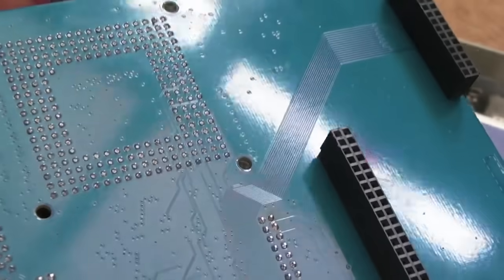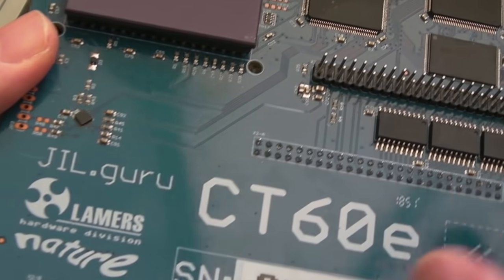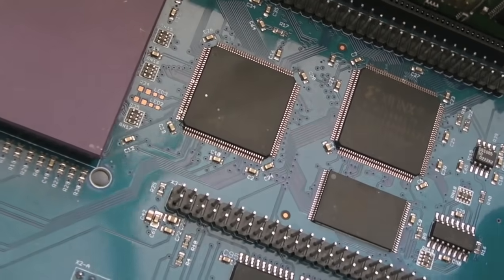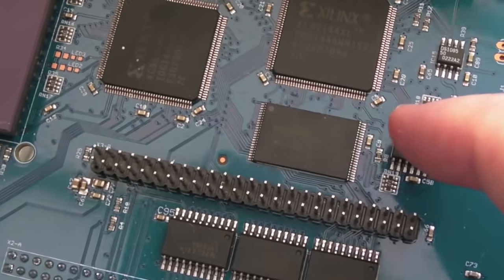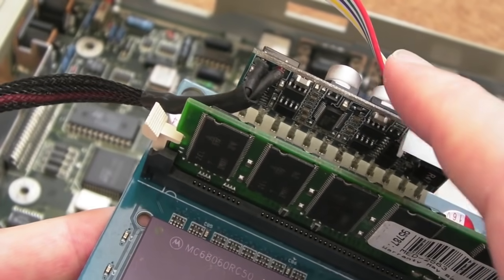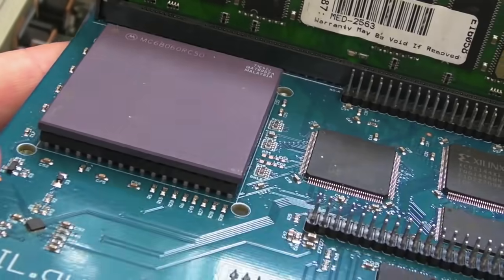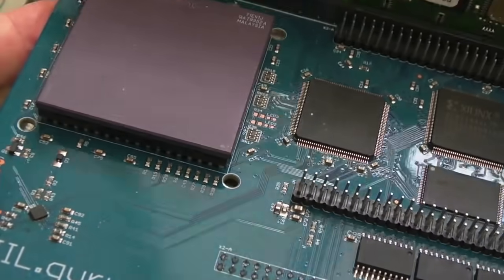That's amazing — what a giant board. Really nicely made. From experience, this looks like a remake of the original CT60 series. I'm not sure if they use the same Xilinx chips or something compatible — the firmware to update these is available online but I don't know whether you can use it on this. Post your comments below if you know. We've got some buffering going on here, that looks like a flash ROM, and some 74-series type chips. Somewhere on here is going to be something that outputs a 3.3V supply rail to the board, because the 060 needs 3.3V. That board is a thing of beauty on its own.